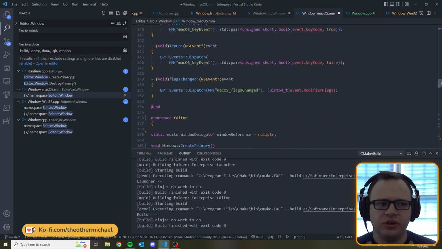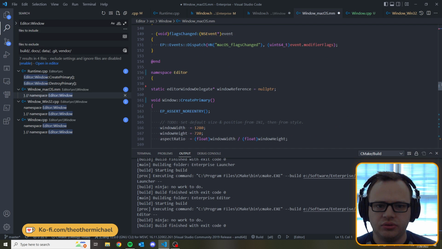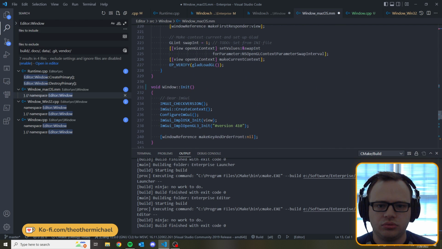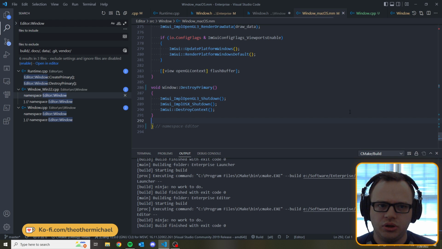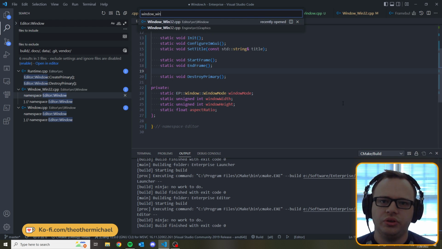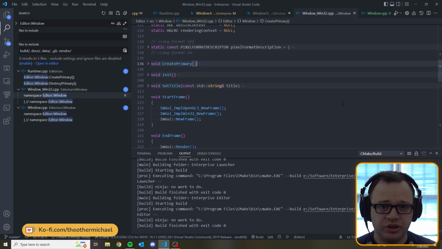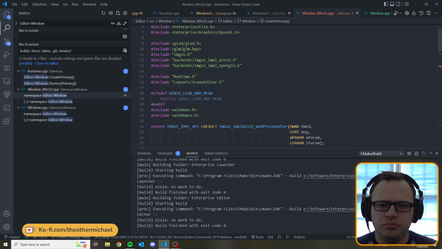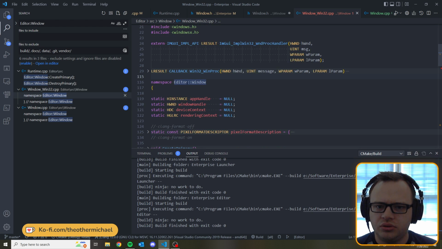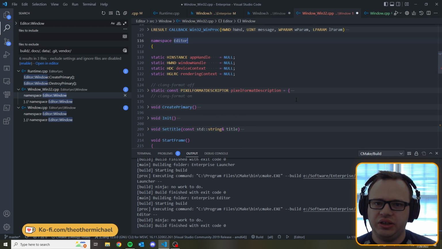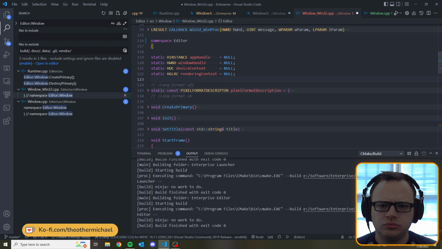Well, first I'm going to quickly proofread the stuff that I changed in the Mac OS code. That now should just say namespace editor. Okay. And then we'll go to window 132 for the editor, and we need to make the same changes here. So we got the window procedure, we got the namespace now needs to be just editor. This is all window specific stuff, so that still belongs here.